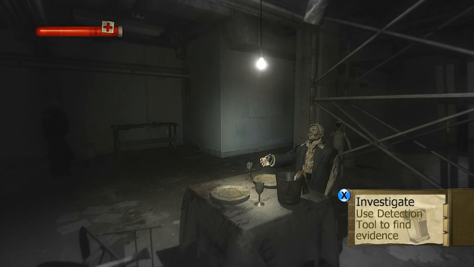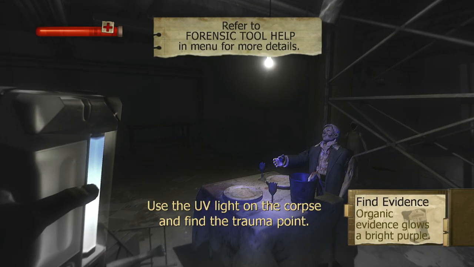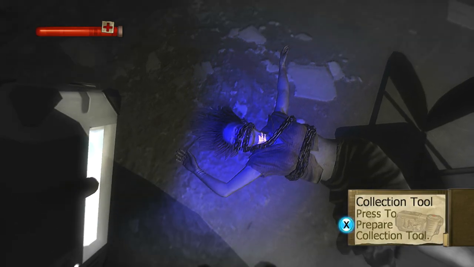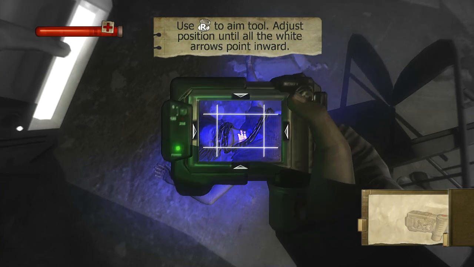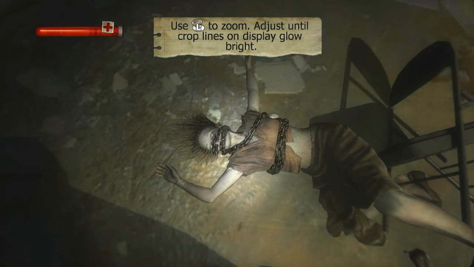My fingernails are weird. Anyway. Use the UV light on the corpse and find the trauma point. It'll glow a bright purple. Yeah, I wish the cops had stuff like this. I mean, I know they have stuff like it. You know what I mean. Like, video game easy level.